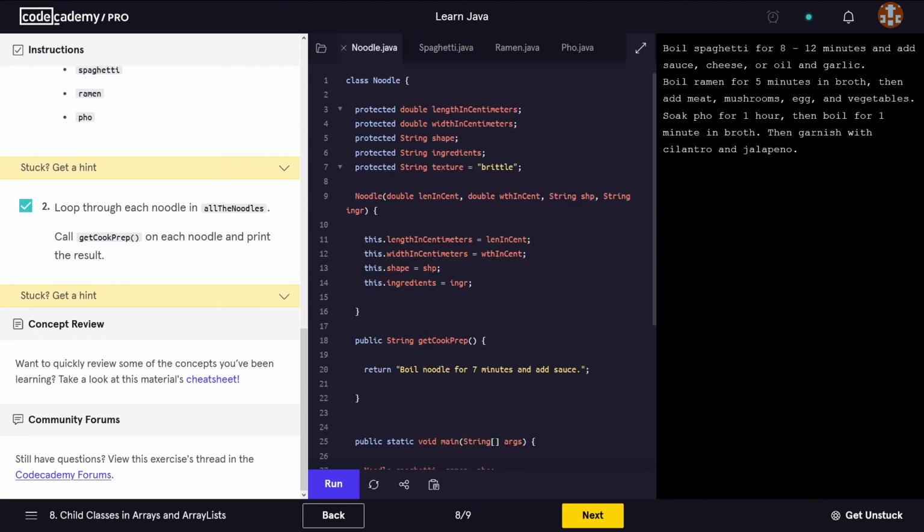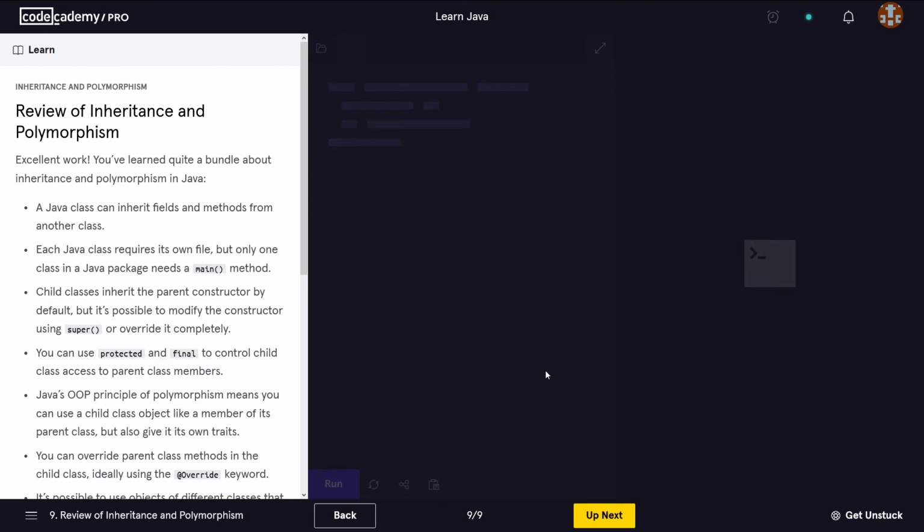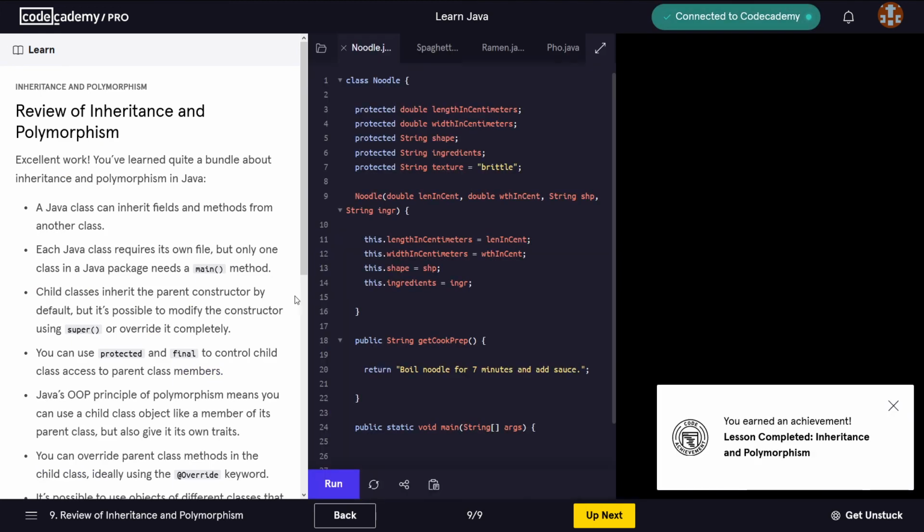Okay, so we're ready to move on to the next lesson and the last one. This is the review of inheritance and polymorphism. So we've learned quite a bundle about inheritance and polymorphism. A Java class can inherit fields and methods from another class.